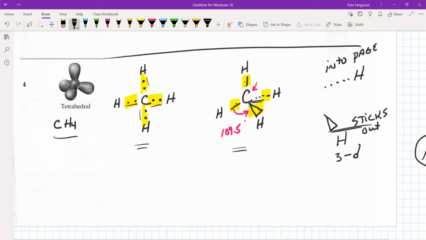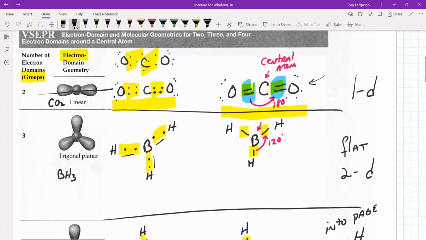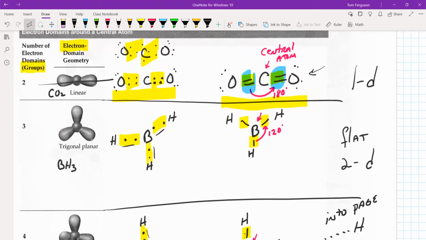Okay. So when we're looking at the best way to put electrons around a central atom, we have 3 situations. We have 2 groups, 3 groups, or 4 groups. And again, when you get into Chem 400, you'll have 5 groups and 6 groups. They add quite a bit of complexity when you get into particularly the 6th group. All right, so that's kind of the first thing you're going to do.